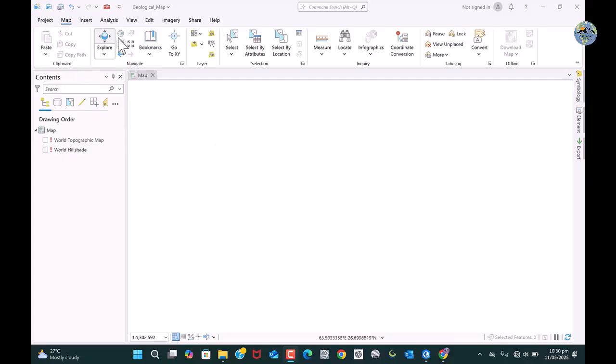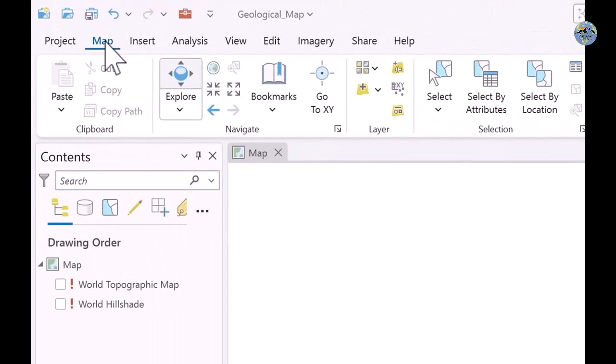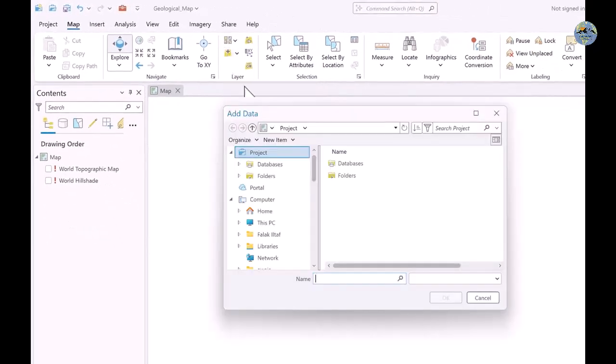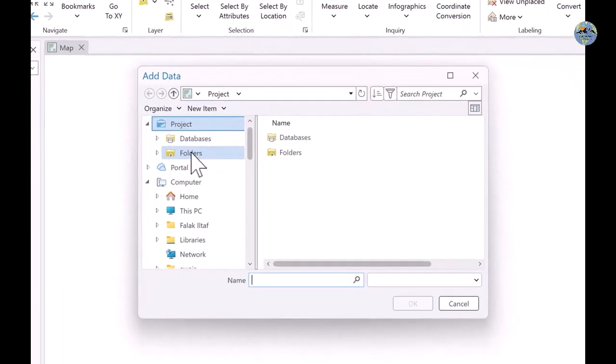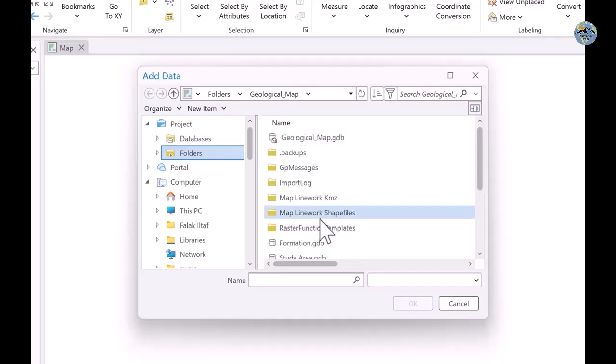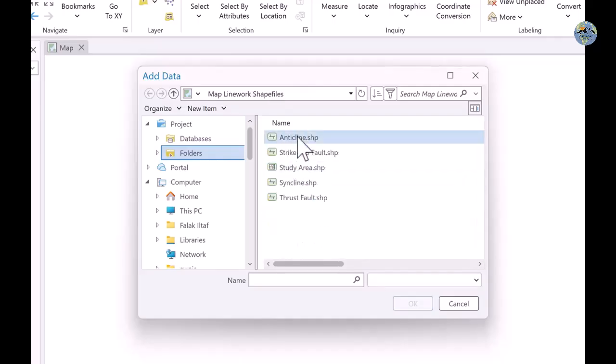To open those shapefiles, click on the Map tab in the ribbon and now click on Add Data, or you can also press Alt plus D from your keyboard. This is the project folder. Click on this folder, geological map, and we have map line work shapefiles.